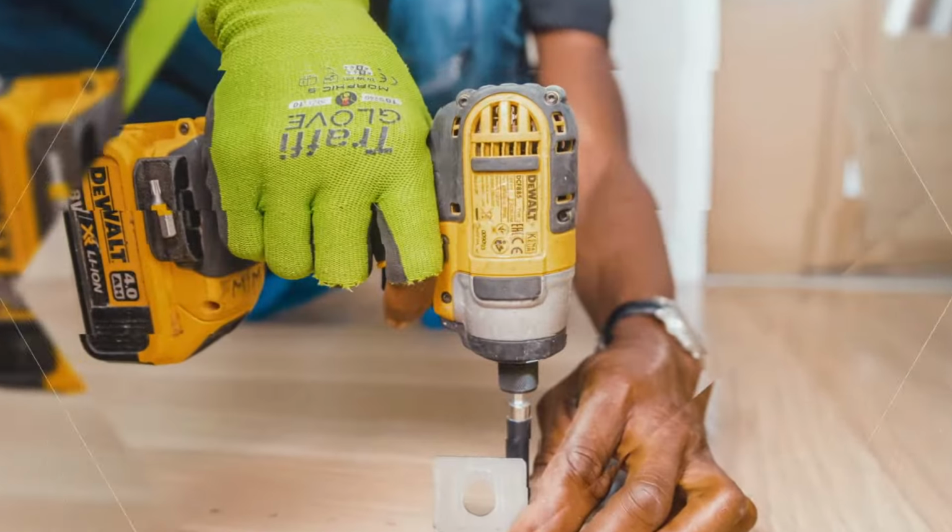Then we're gonna take our bit and stick it in the chuck. But if you notice, we have these grooves on the base of the bit here. See these grooves on the base of the bit? These slots right here? They have to line up with those in there. I don't know if you guys can see those. First thing you wanna do is take this portion of the chuck and pull it down, like that. Then you take your bit, there you go.